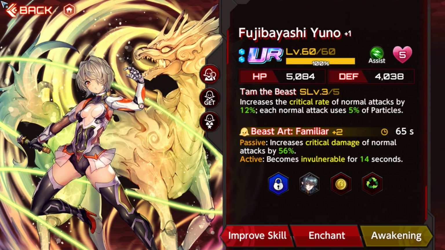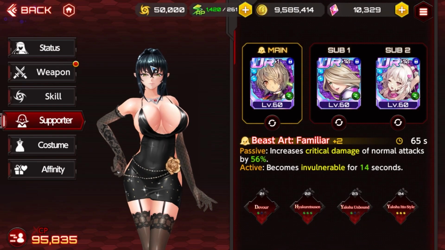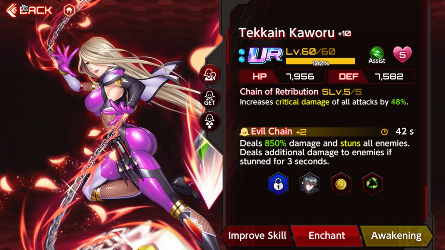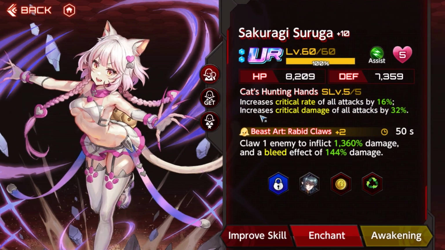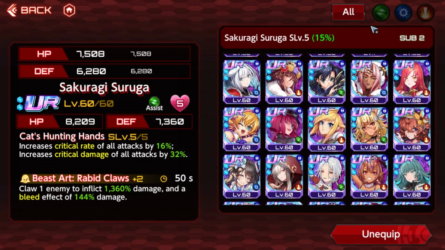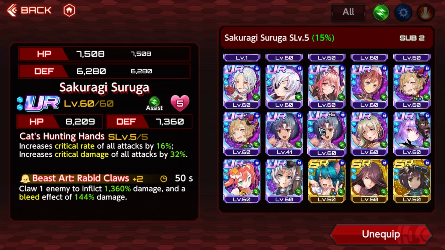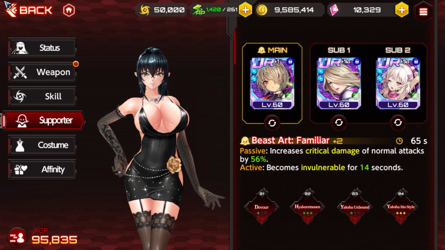And the supporters I was using for increased critical rate, having the vulnerability, and then critical damage of normal attacks. Kawaru, increased critical damage of attacks. And then you have Sakuragi, which increased critical rate of all attacks by 60% and increased critical damage by 32%. As a substitute, if you guys don't have Sakuragi, then Nagi Kotane will be the best substitute for it. Increased damage to melee attacks by certain damage.